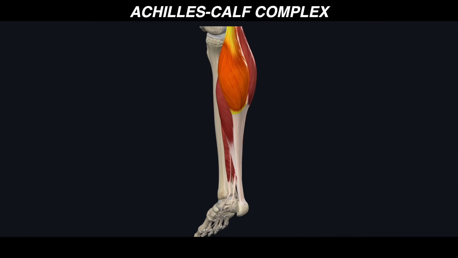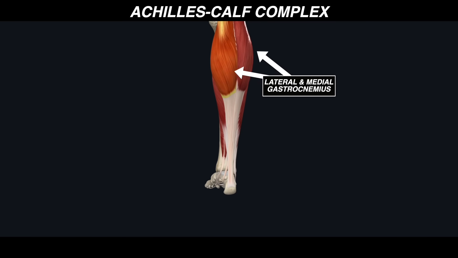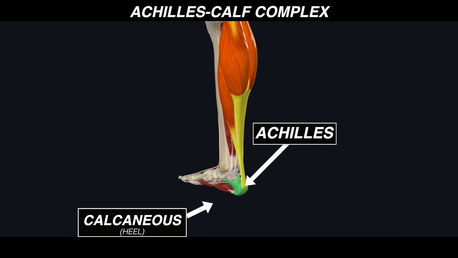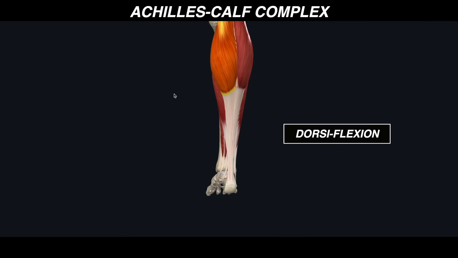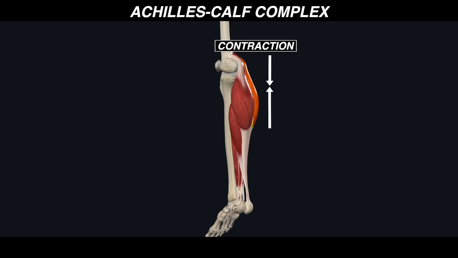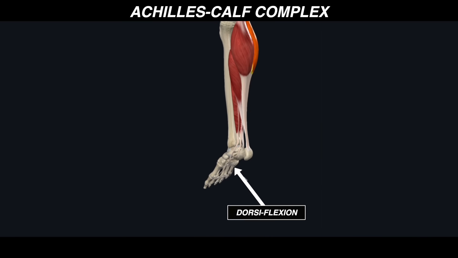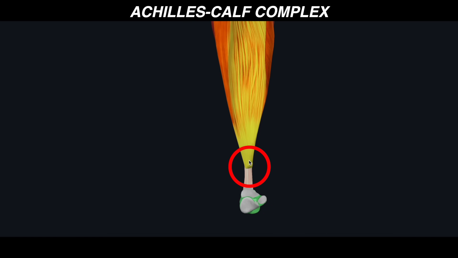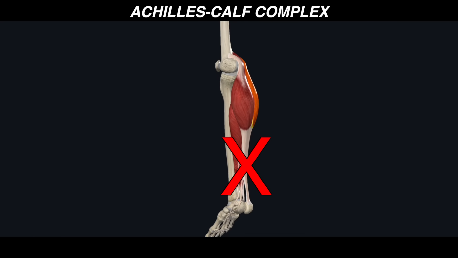In order to understand this, we have to start with the Achilles calf complex anatomy and its function. Calf muscles are comprised of the lateral and medial gastrocnemius and the soleus. These insert into the Achilles tendon, which attaches to the heel or calcaneus bone, enabling plantar flexion, which allows for push-off. When the calf muscles contract, they pull the Achilles, which pulls the heel to create plantar flexion, functioning like a biological spring. Ruptures most commonly occur where the soleus joins the tendon — a region with poor blood supply. A full tear here makes plantar flexion impossible.